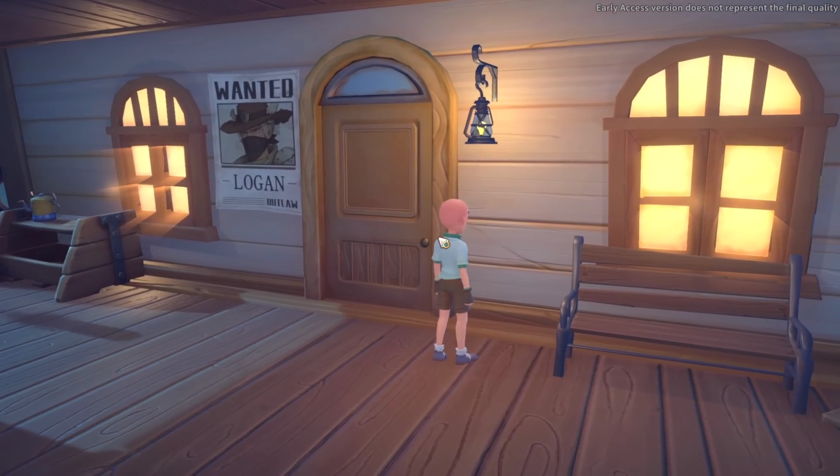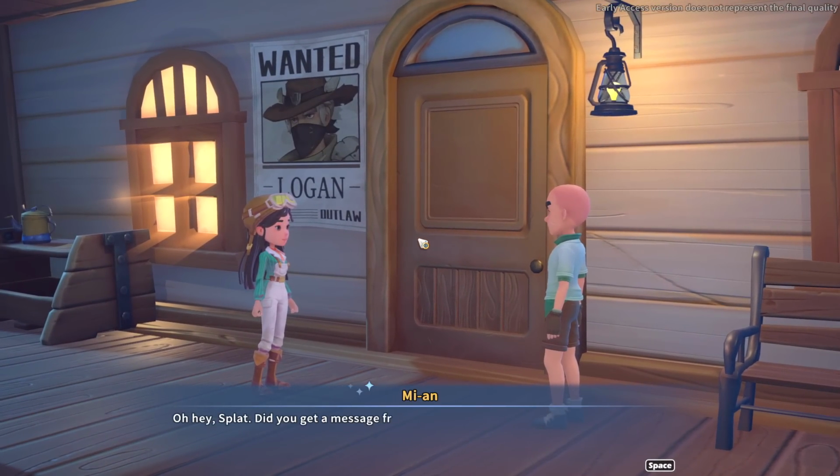Alright, so inside the workshop. Oh, hey, did you get a message from Yen saying, emergency, come now as well? Wonder what's the emergency?